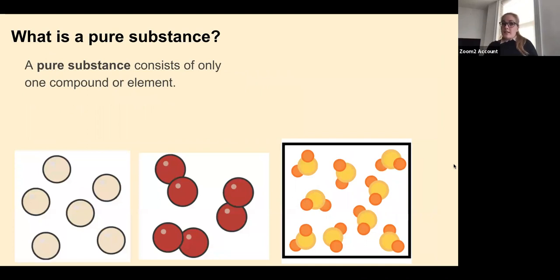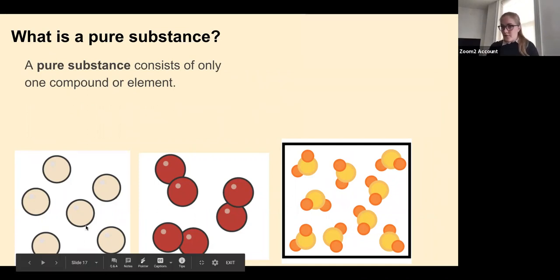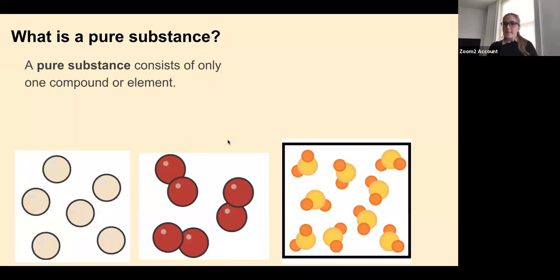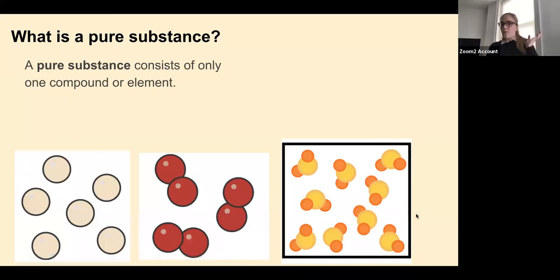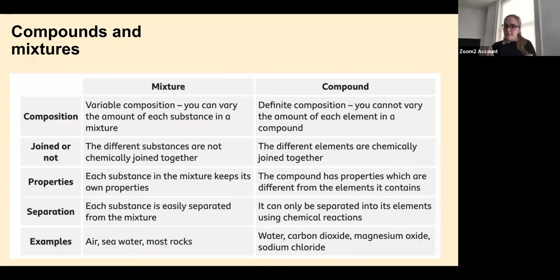And a pure substance consists of only one compound or an element. A pure substance is another key term that you will need to know from this webinar. So you've got this sample of helium gas and oxygen gas. These are pure substances because each only consists of one element. This sample of water vapor is also a pure substance because it just contains one kind of compound. But mixtures are not pure substances, because mixtures consist of a couple of different components that are mixed together.